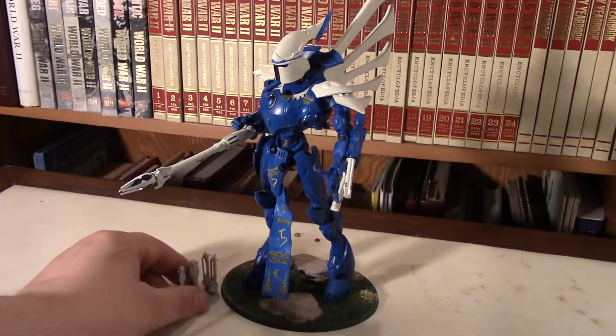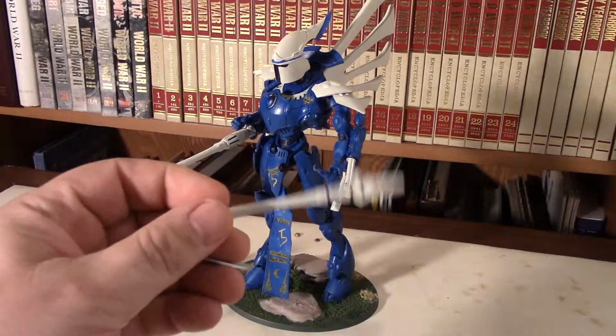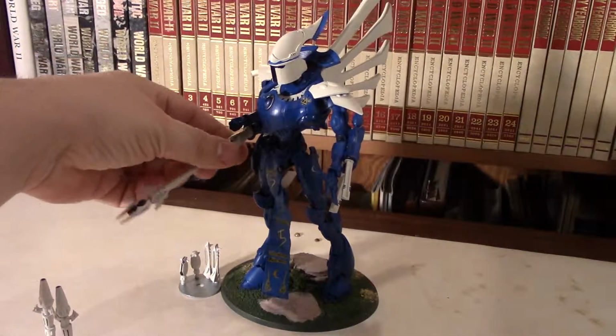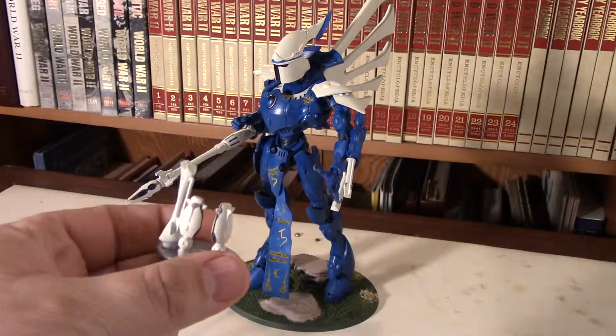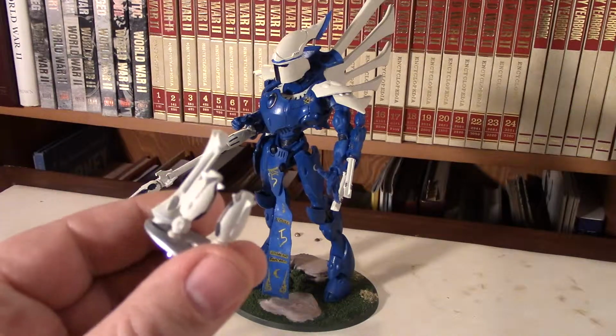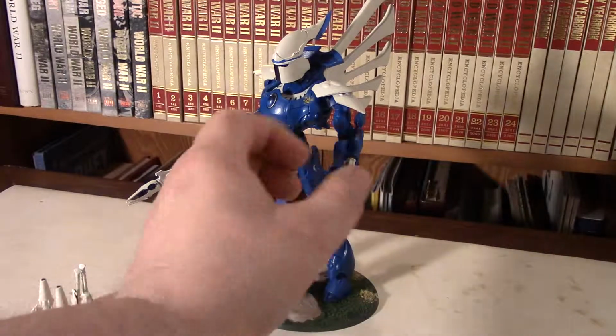The first thing I did is I made sure that I magnetized all the gun barrels. So whether it's the Wraith cannons, the Sun cannon, or here's the Shuriken catapults and Shuriken cannon and Star cannons, or scatter lasers, they're all magnetized.